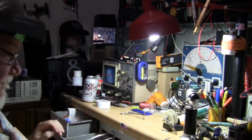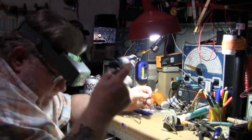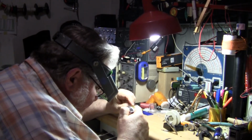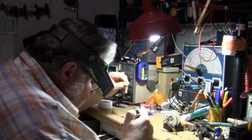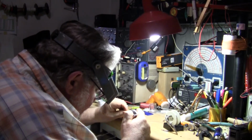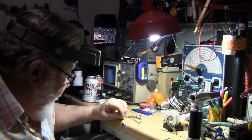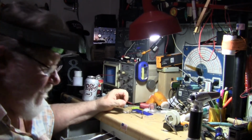Turn the house and we'll burn the house down. And there's still flux on there, so I'm going to heat this up just a bit and then see if the solder will flow. Nope, it's not sticking. So that's, well, at least we know.